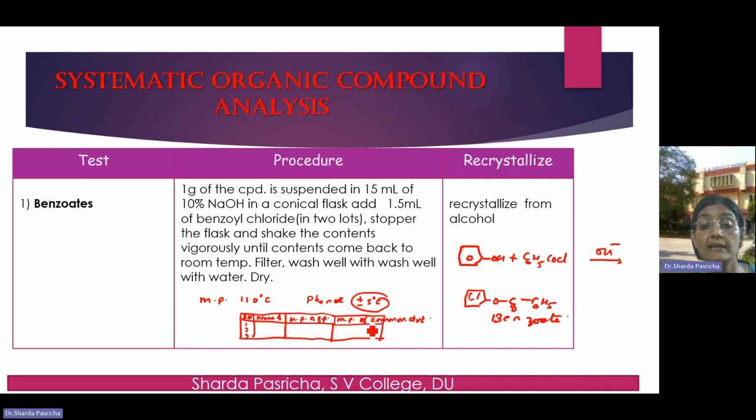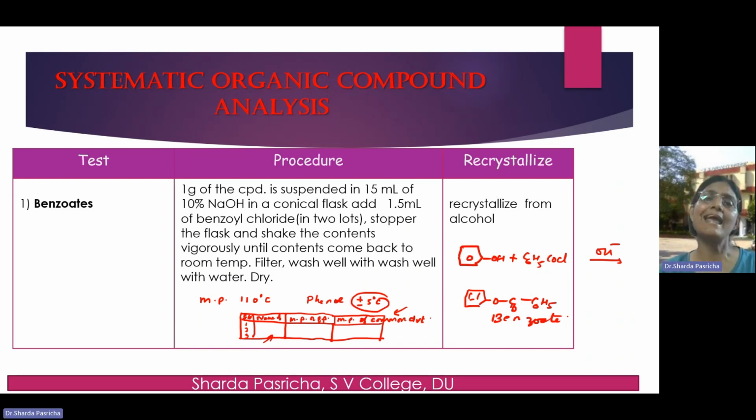For example, if I find that my list of common compounds can all be converted into benzoates, I will write the melting point of their benzoates. I will prepare the benzoate, recrystallize it, and take the melting point. Once I take the melting point, I go back to this table and match it with my compound. The compound where the melting point of the common derivative matches will be mine. Then I will be able to name my compound.